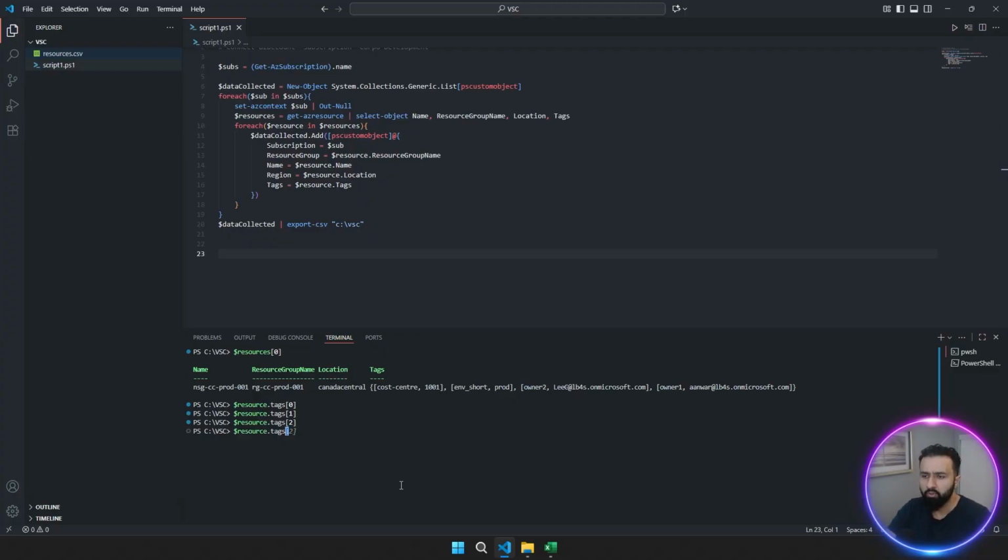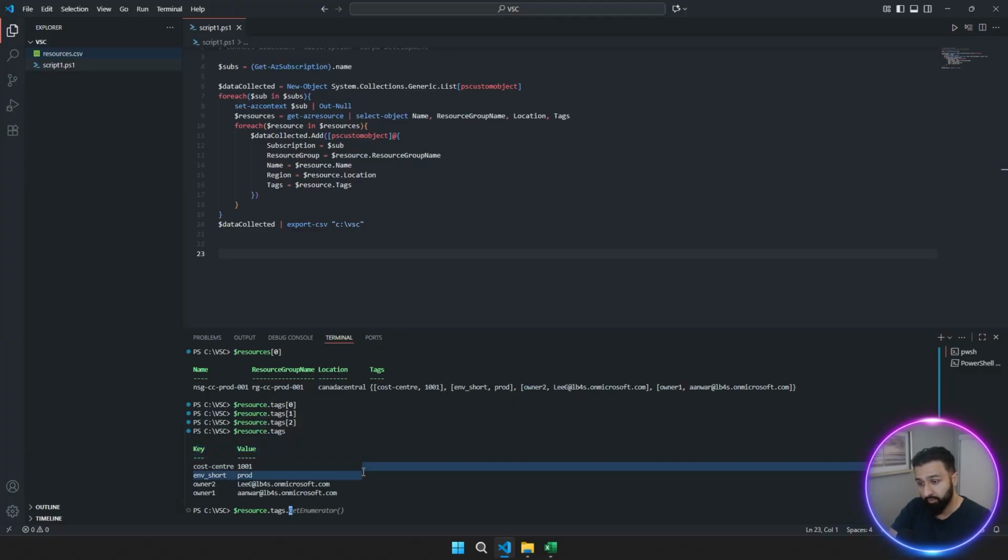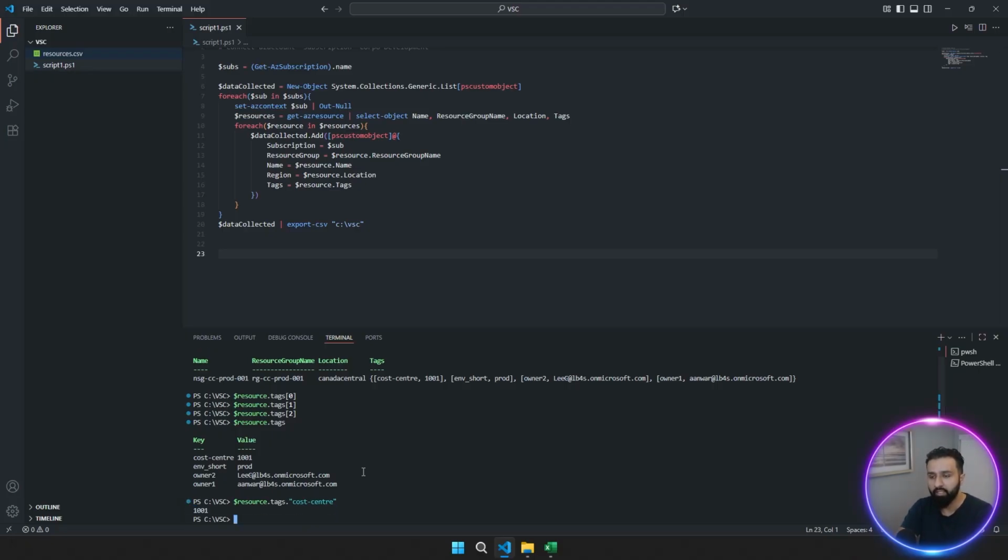So how do we go through key value pairs? Kind of interesting is that instead of it being a numeric value, you actually have to give it the key to get the value. If I do it in quotes, I'm doing quotes because sometimes there are weird formatting issues with using special characters. But if it was just like owner 1 or 2, it should be fine. If I type this, it gives me 001. So that's how you get this value.